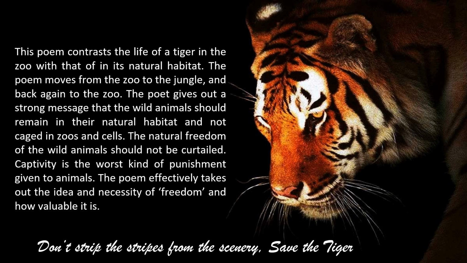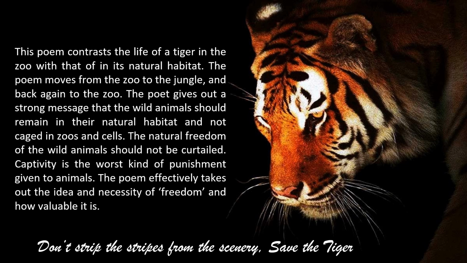Now, in the second and third stanza, see students, when we are talking about the same tiger in the jungle, what is he doing? He's roaring, he's snarling at the houses at the edge of the village or jungle. Then he's showing his fangs. What are the fangs? Fangs are just nothing but the canines of the tiger. Then he's waiting near the water hole for the plump deer to pass. What is plump deer? A healthy deer. The activities a tiger will be doing when he is free.